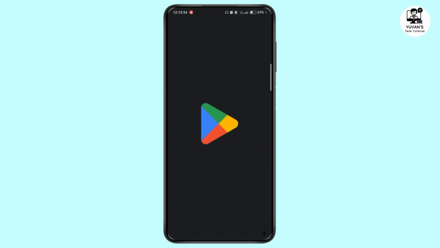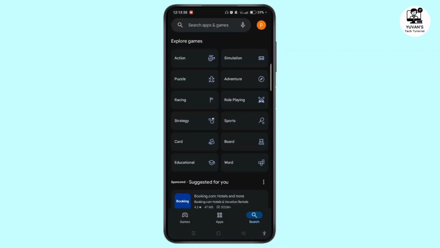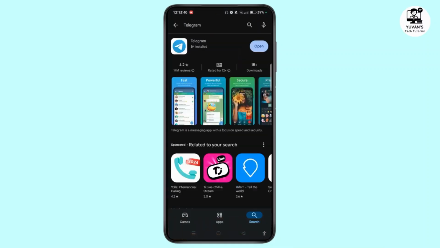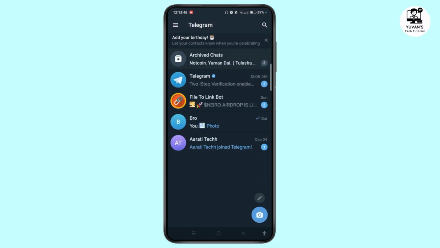First of all, make sure you go ahead and open App Store or Play Store and download the Telegram app on both of the devices and tap the open button. You can easily log into your account on a particular device and log into the other device with the same credentials. And with that, you can easily access your Telegram account on both devices simultaneously and all your messages will sync automatically.